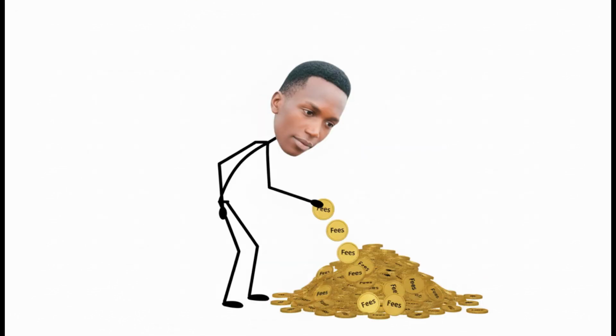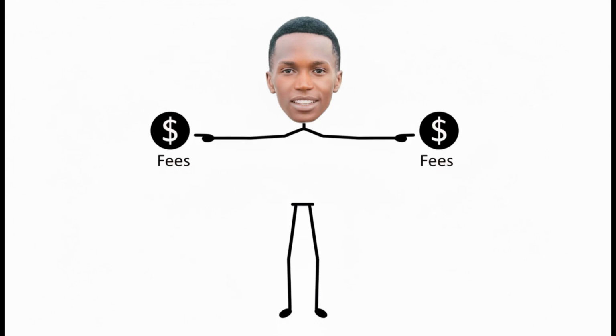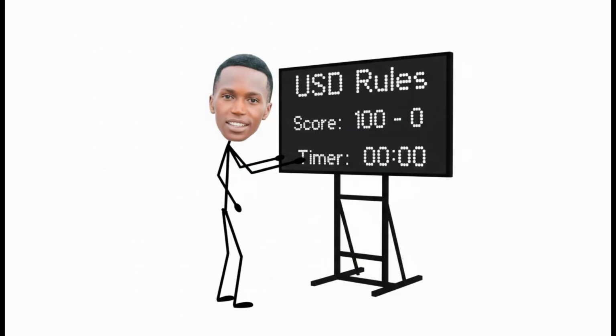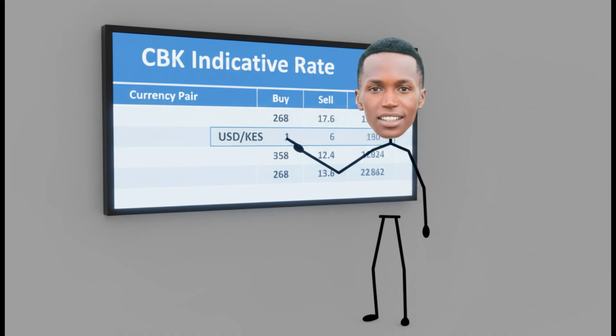Third, remember that fees add up. Conversion fees, withdrawal fees, and spreads, tafadhali, check them all. Fourth, avoid over-leveraging just because funding feels cheaper. The rules of the game are still set in US dollars. And finally, stay updated. Check the CBK indicative rate and a reputable market source every single day.